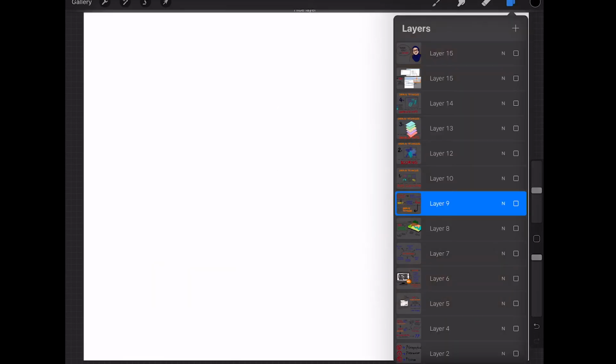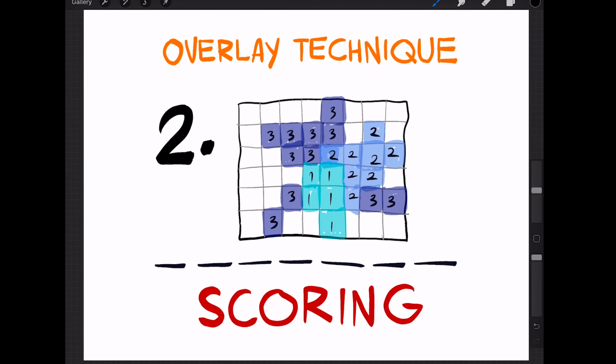Second, the overlay technique comprises scoring. You have those maps that have been compiled, and then you have to do the scoring for each map. For example, you have a map of vegetation. You want to know which area needs to be preserved and conserved, which area can be suitable for moderate development, or even which is highly suitable for development.